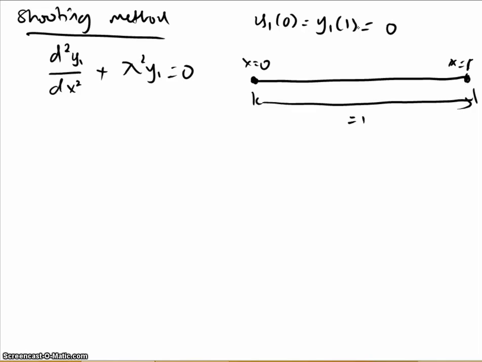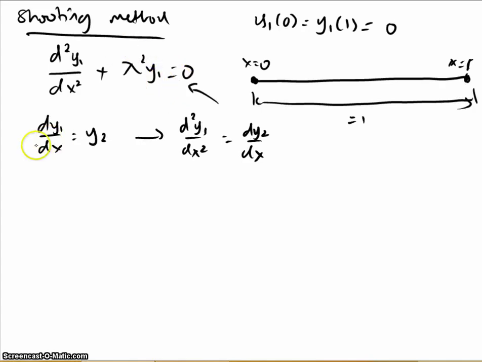So this is a second order ODE, so what we need to do first is to convert it into a system of first order ODE. This can be done by introducing dy1/dx, which is given by a new variable which we call y2, such that if I differentiate this again, I will get dy2/dx. If I substitute this back into my governing equation here, what I'll get in the end is this system of first order ODE.